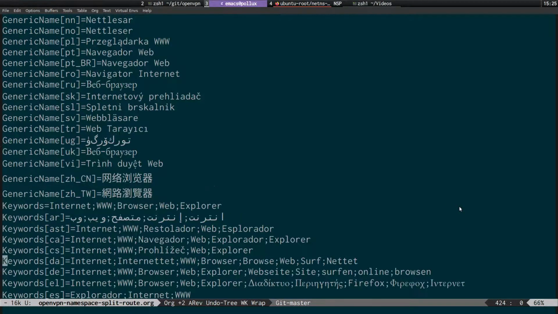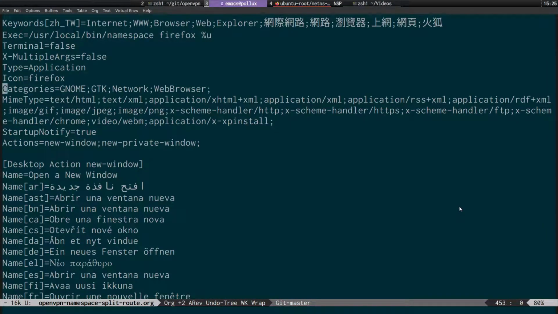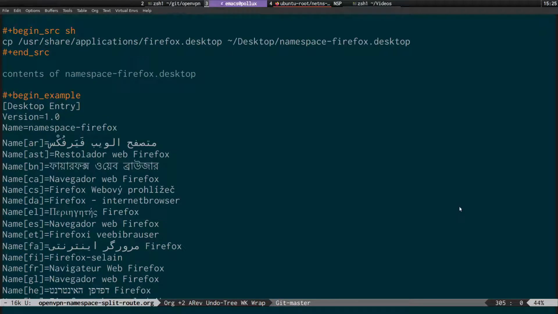And in that file, if I come down here and scroll down, it's got all the different languages, and what you'll see is exec here, this exec line. One other thing I should point out while I remember it, this name is, hang on, let me come back to the desktop entry, sorry. Okay, name here at the beginning, namespace-firefox.